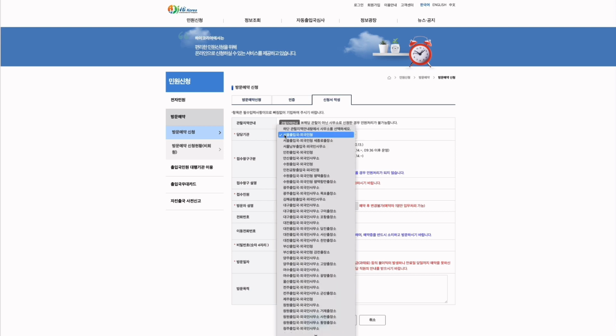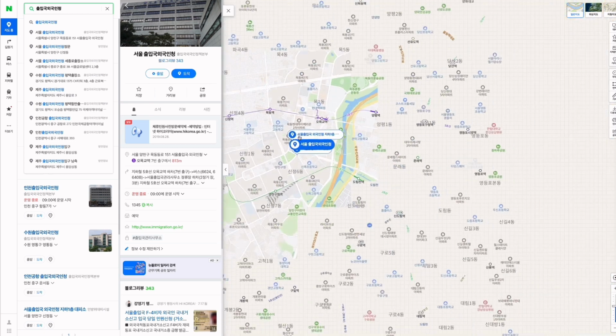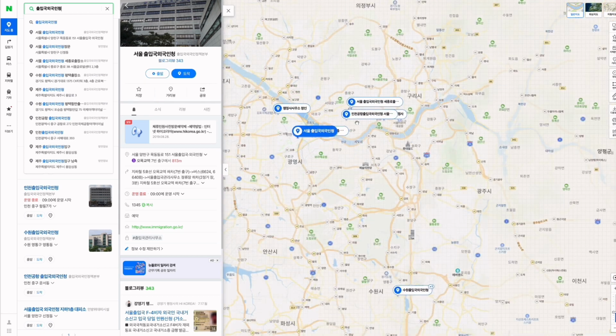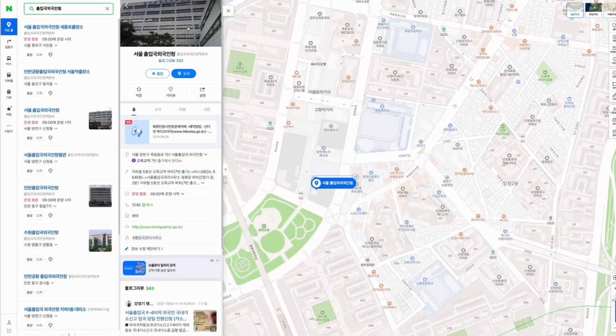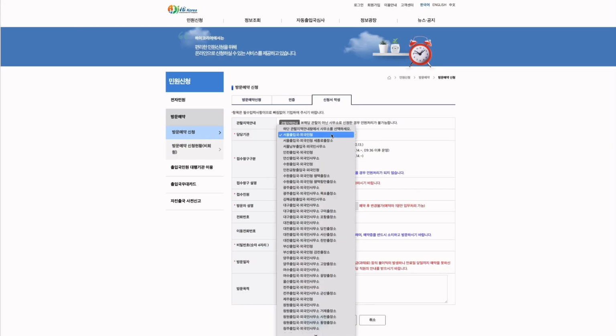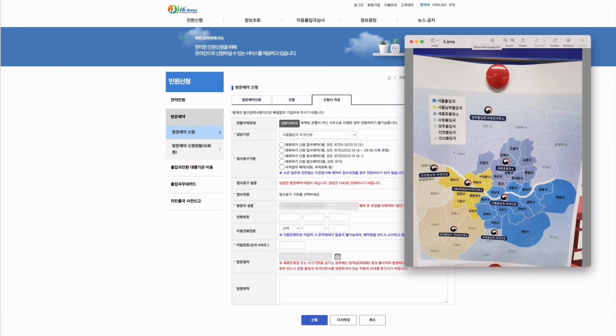Here's the name of the office that we have to go to. If we put that into Naver Map, this is the map system that Korea uses. This is Seoul right here, and if we zoom in, this office right here is where we have to go. Okay. Generally, I have to go to this particular office because if you look at this following picture, you'll see that everyone who lives within this blue area has to go to this particular office. If you live in the yellow, you go to this office, and if you live here, you go to this office. So we actually have 3 here.